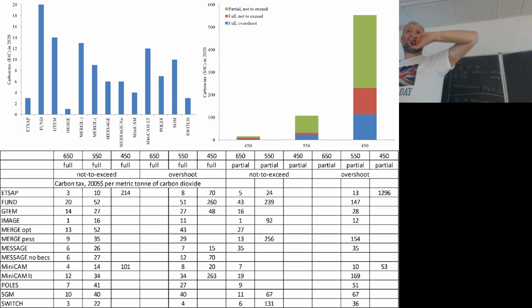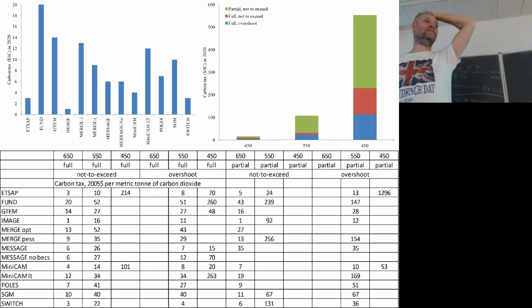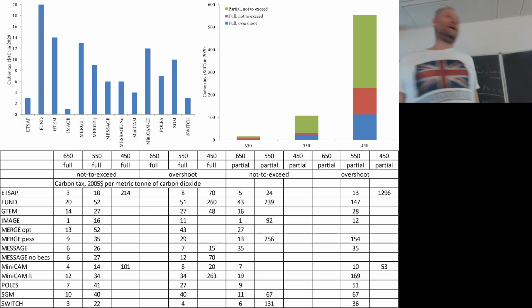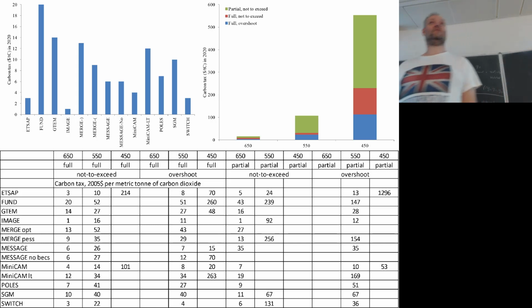You may say, well, but that's cheating, right? You have a target for concentration, say of 550 in the very long run, and that means that in the meantime we also want to stay below 550, right? So if you impose that condition, that you have to approach the target from below, then you need to add the red bars to the blue bars, and you immediately see that this makes a difference, right? For very stringent climate targets, it actually doubles the cost at the margin, right? So you can't answer the question what would climate policy cost without providing a lot of detail.